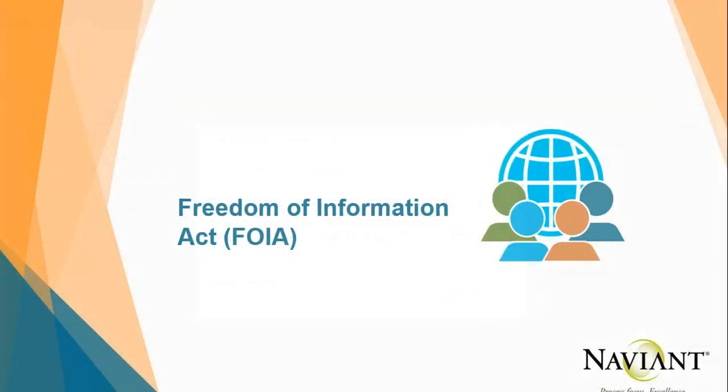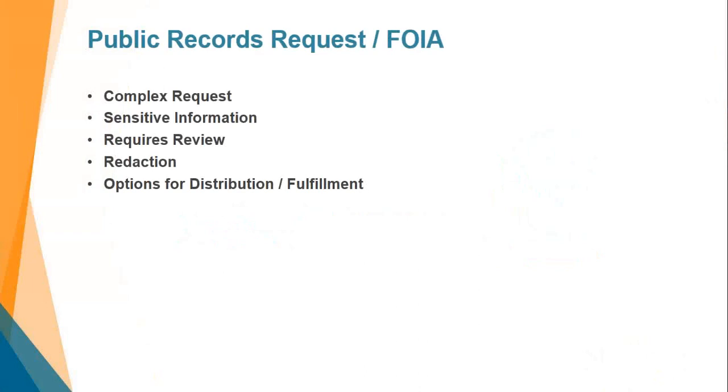So a short overview, but again, I wanted to give you a flavor for what that is. Transitioning next is the Freedom of Information Act. When we have constituents, tribal members, whoever within our organizations is asking or requesting information, a lot of times that information can be very complex. It comes in a variety of fashions: email, phone, in person. A lot of times it's sensitive information, sometimes requiring attorney interaction.